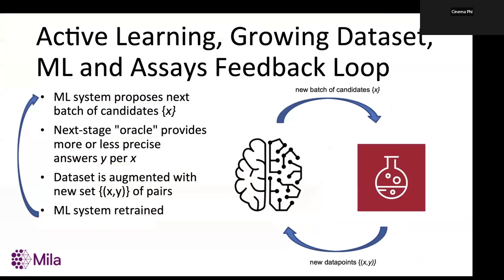Another concept that's very important when you think about this exploration is the concept of active learning. We have this loop where we experiment, then model and propose new experiments. How we choose those experiments isn't just about which ones are expected to be better according to some metric. We should take into account the fact that there is a loop that we're going to be continuing over and over multiple times. The idea of active learning is: because we know we're going to do more experiments, we can afford to be exploratory — to seek information about regions of space where we don't have enough information, and there could be something good. Remember, we're looking for this needle in the haystack.